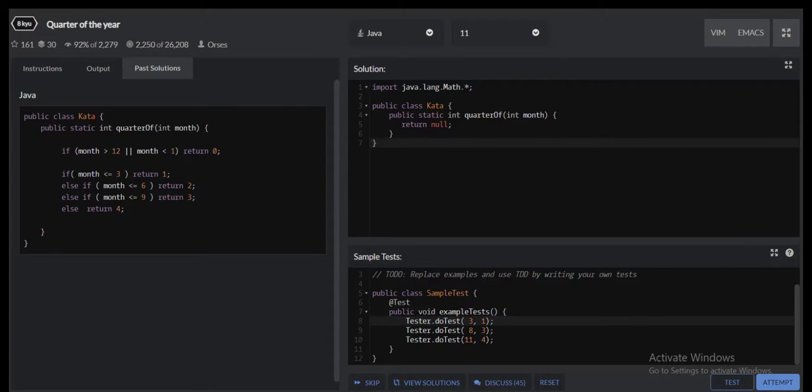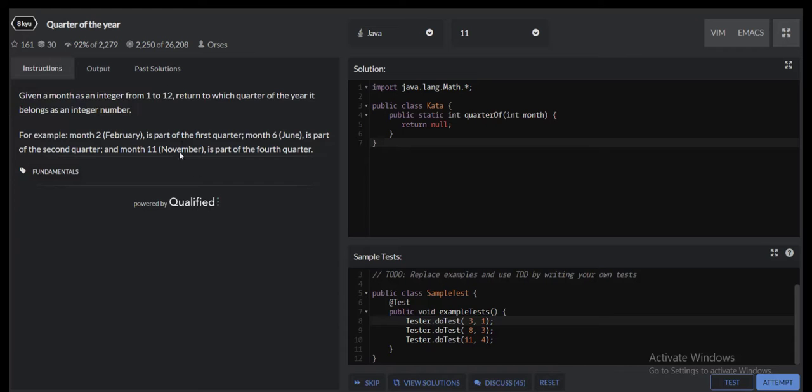If it's the case, we have to return 0, which means it belongs to no quarter. If it's less or equal to 3, we have to return 1, and so on. So we are going to think about a better solution.